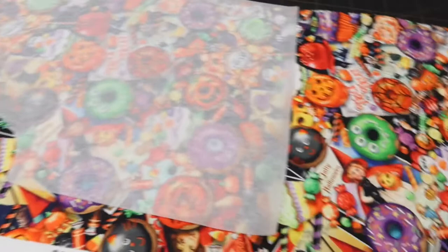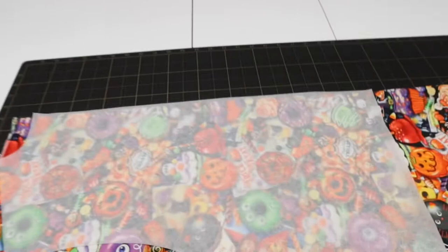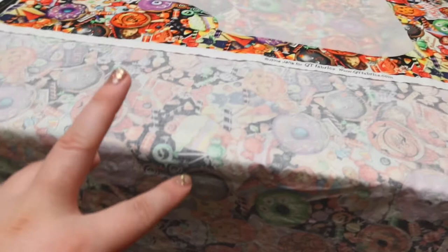Okay, so I tried to lay this out on the fold the way that the pattern recommends, but I was finding that I was having a hard time making sure parts of the design that I really like were actually on the shirt in a spot where you could see it. So I'm gonna cut this not on the fold. Cut the front pieces, like one here, one probably down here. Do the sleeve separate too.